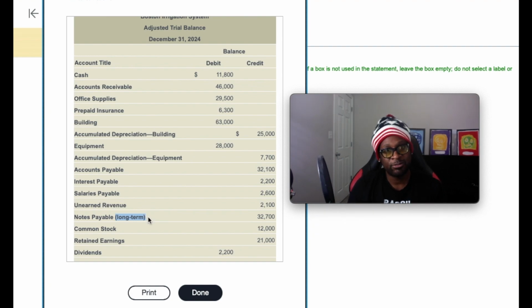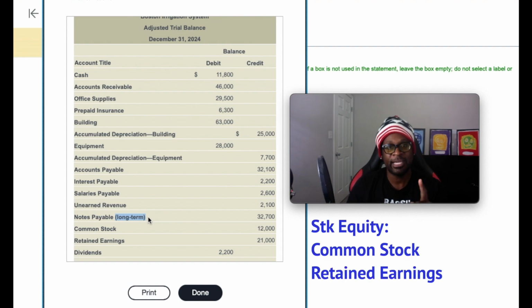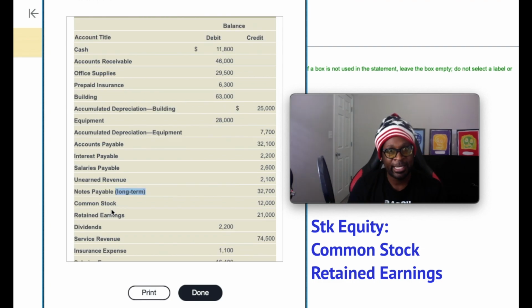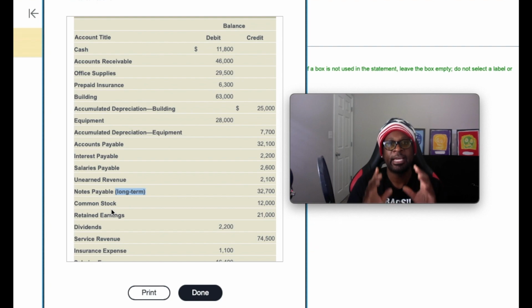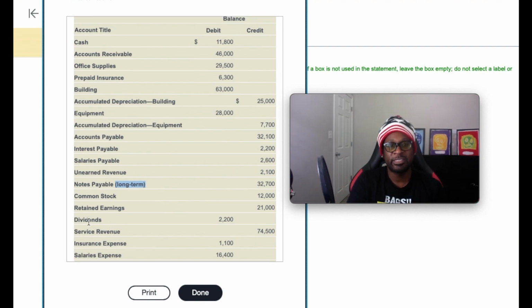Moving on to the stockholders' equity section of the accounting equation, we understand that both common stock and retained earnings must be reported. Now remember, gang, by the time we report that retained earnings balance on the balance sheet, it will be fully adjusted to its new year-end amount. So we don't have to report dividends or net income or any of those other revenue and expense accounts because they're already embedded in our retained earnings. So that's it for our balance sheet, which brings me to the dividend account.